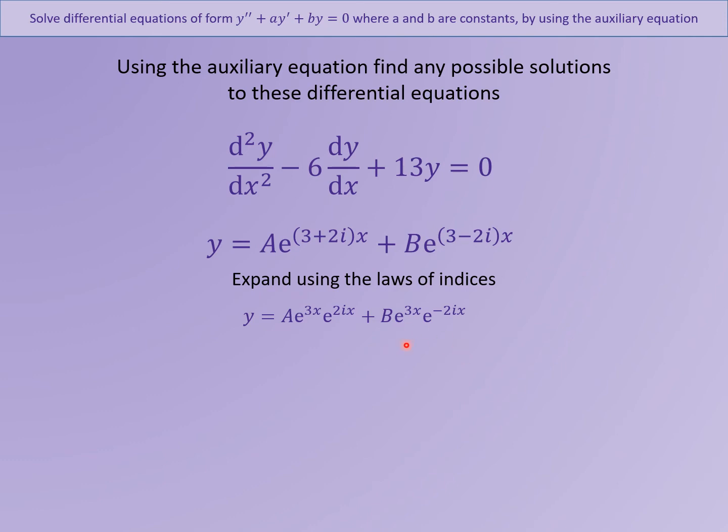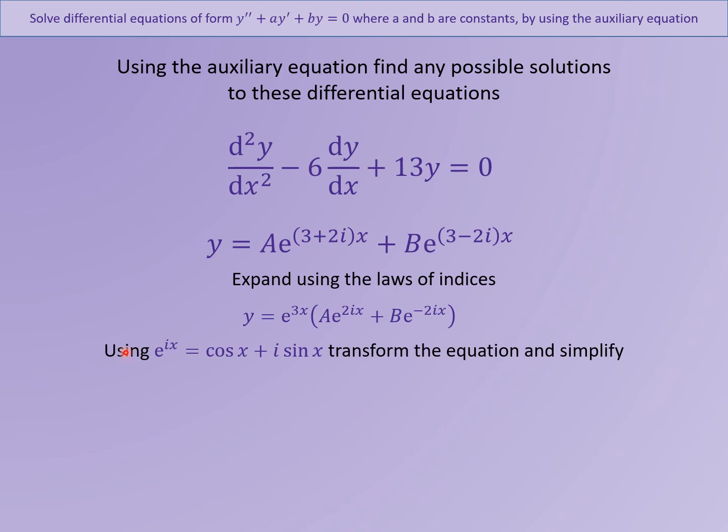So there we go, I've done that part. And what I can also do is factorise out that e to the 3x. If I factorise out the e to the 3x, I've got a e to the 2ix plus b e to the minus 2ix. Now that's quite important, this rule just here, because we have definitely seen this before. We've definitely seen that we can write e to the ix, and the same with minus ix, in the form of cos x and sin x. And that's exactly what I'm going to do now.